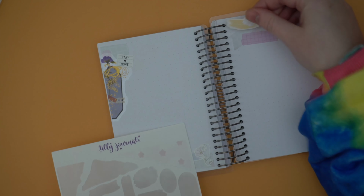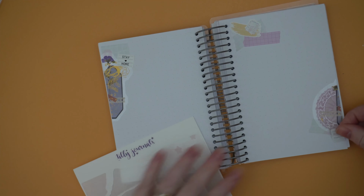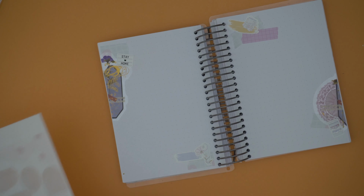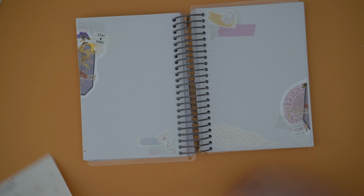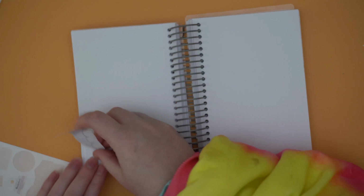And sometimes I do things a bit more basic, sometimes I like to layer lots of things. It just depends on my mood. What I'll do, maybe have there, that fills it up a bit better. And then last page of this one. That's not at all straight, but I don't even care.